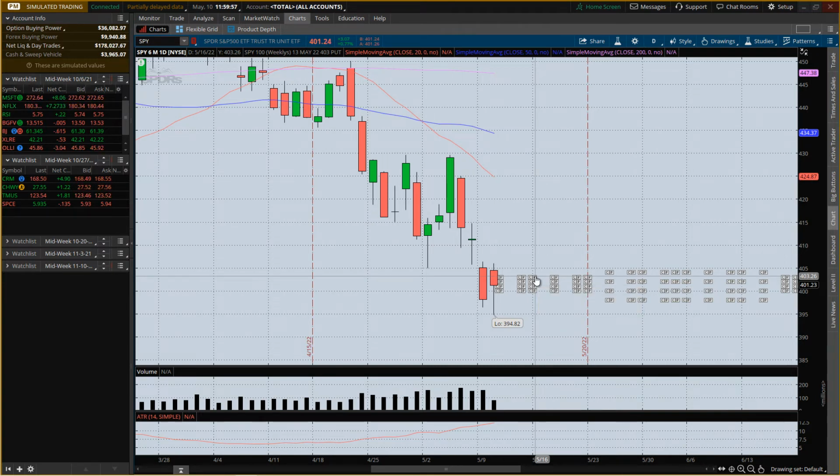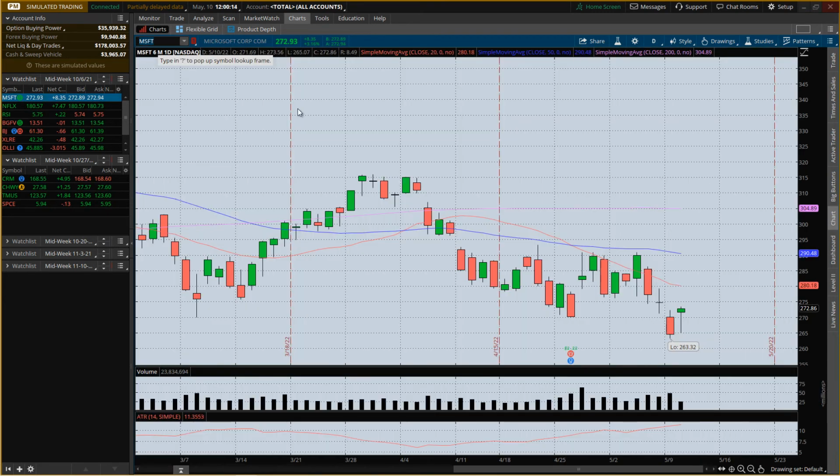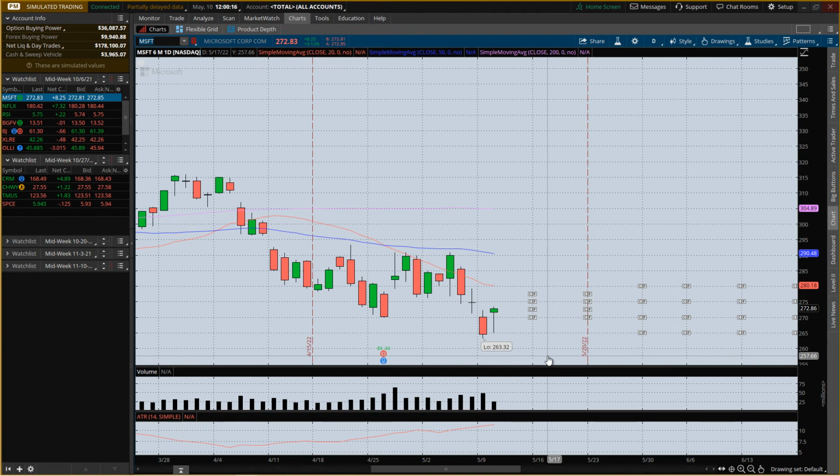Now, this is based on its chain. It's going to be in between the bid and the ask, but it's a quick way to say, hey, this might be something I want to make an options trade on. Or if you're bouncing between charts, you're going to go for the SPY, you're going to go for the MSFT, so on and so forth. It'll pull them up. See, here's Microsoft. Okay, here's some of the options. The first one out here is the 270 call, about $3.84. That expires May 13th.